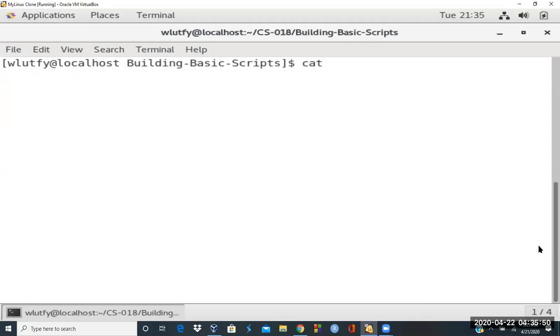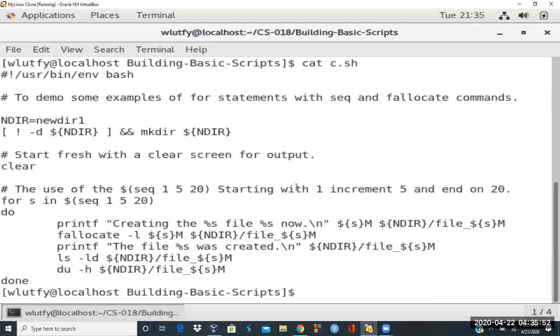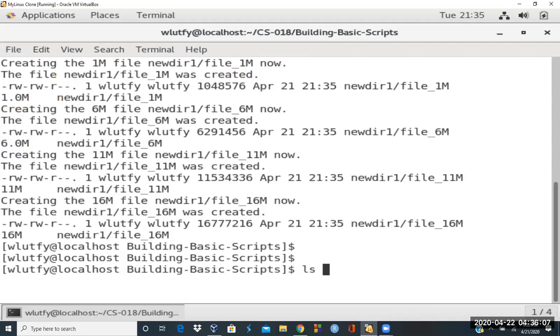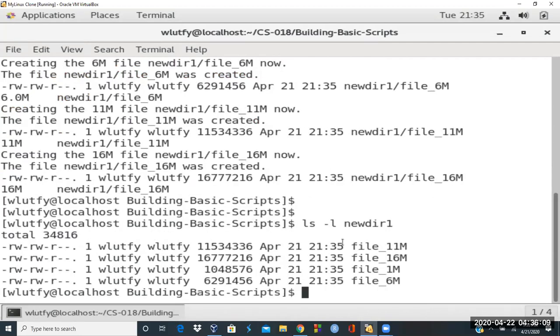So cat c.sh. This one on new dir1 is going to create these files, as you can see. So new dir1 is empty right now. Okay, I'm going to run the c.sh. Then I just look for the new dir1, and it created those files.